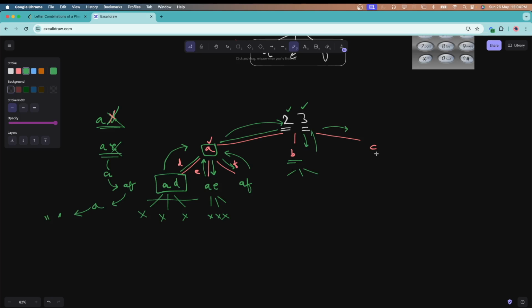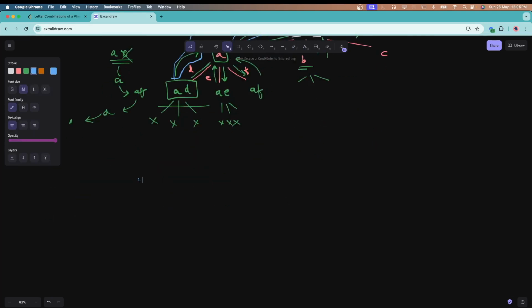C. So this path, right, where we are essentially reverting, and also this path, this is on a high level called backtracking, right? So in this problem, there are a couple of main caveats. One is we make choices at each level. Second is, after a particular choice is exhausted, we revert.